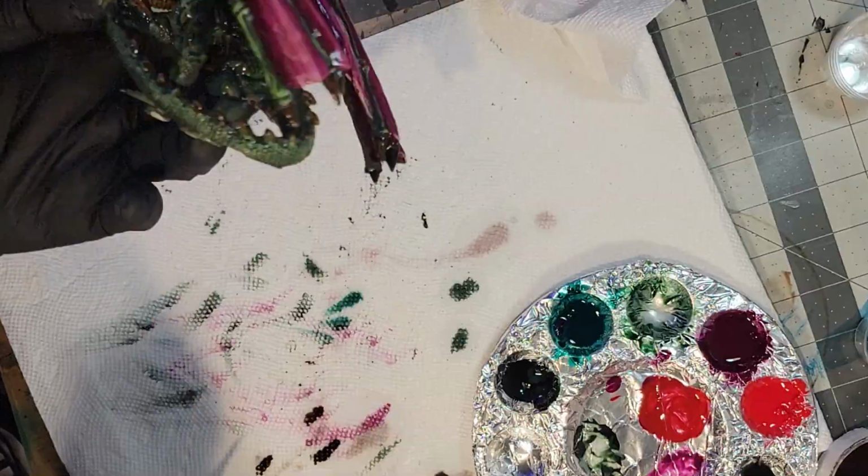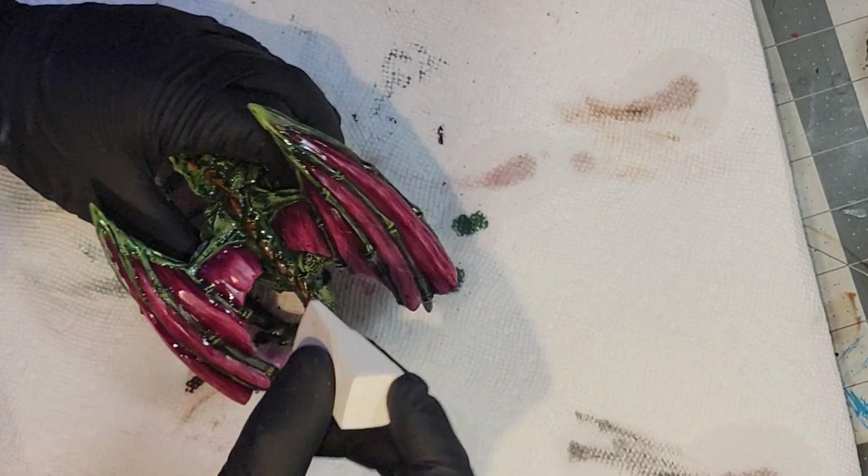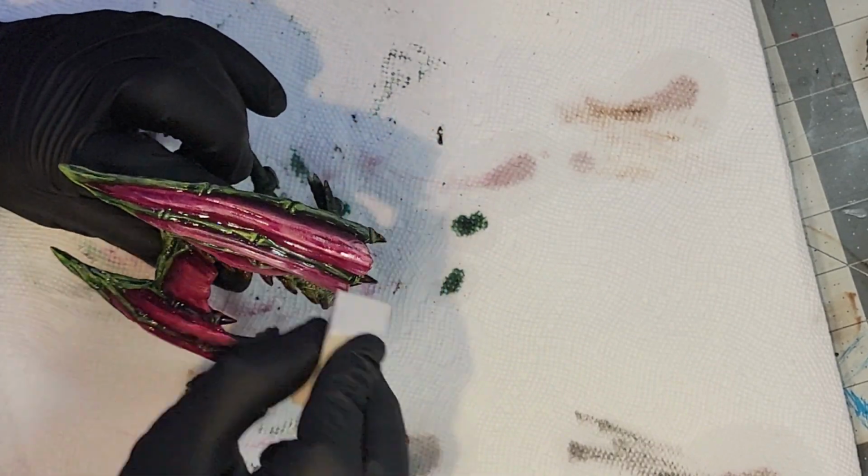After this stage, we have to leave it to dry a little for about 15 to 20 minutes. After this time, our model is ready for a cleanup.